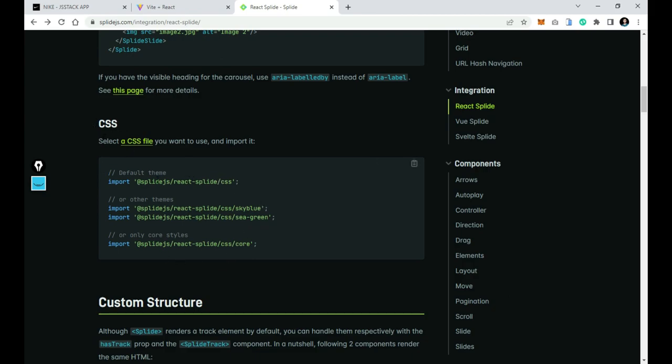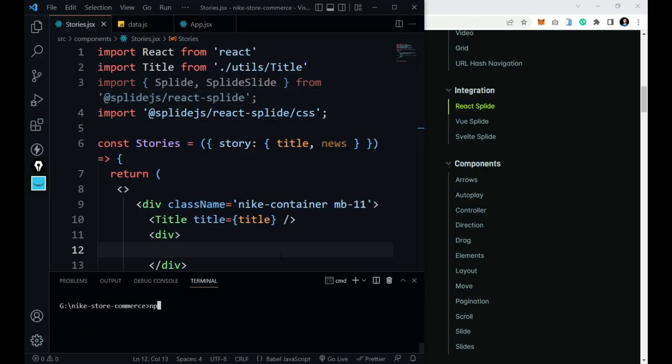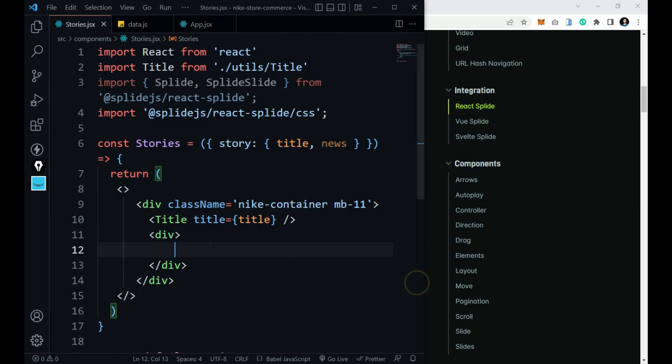You can copy anything as you want. Okay, I want to go with this React Splide CSS, or we can choose different themes. Okay, package has installed, cls, npm run dev, close this terminal.